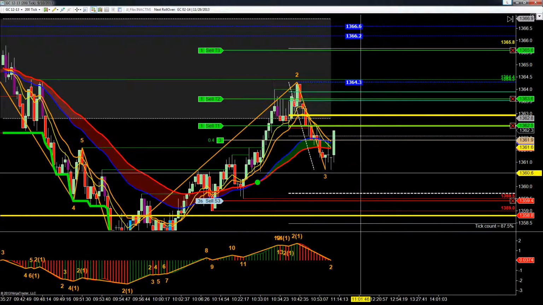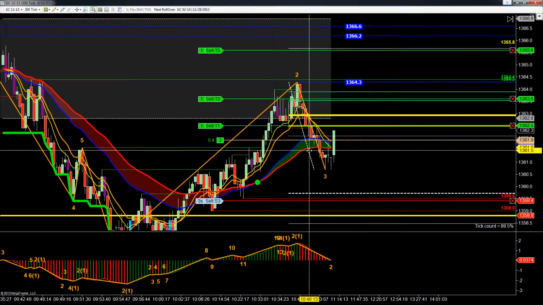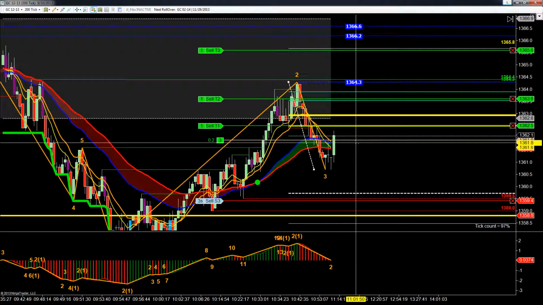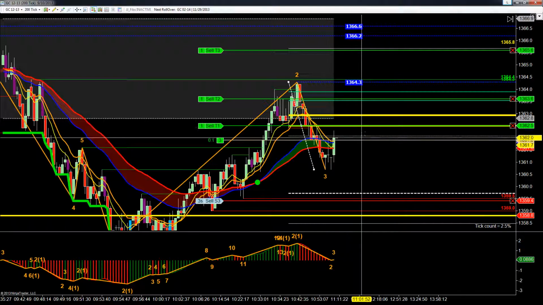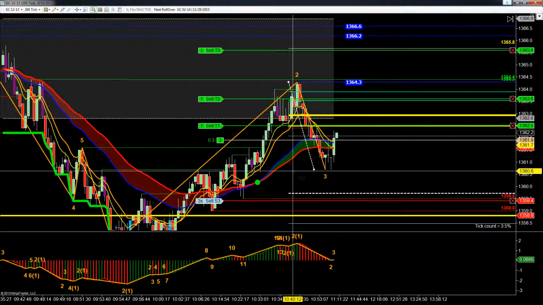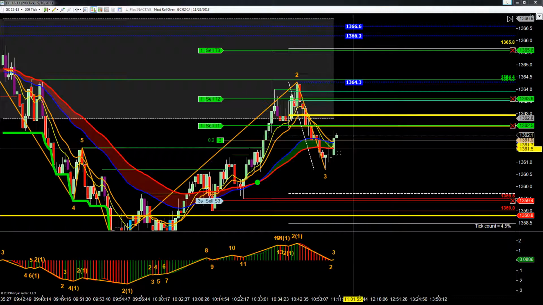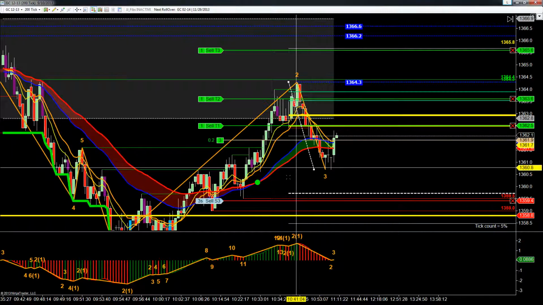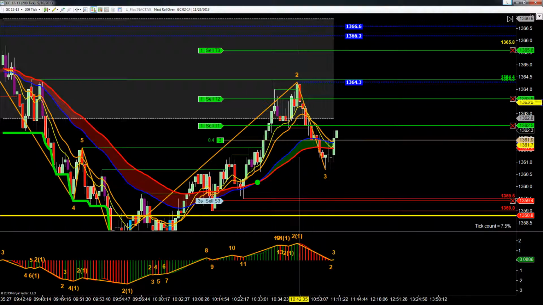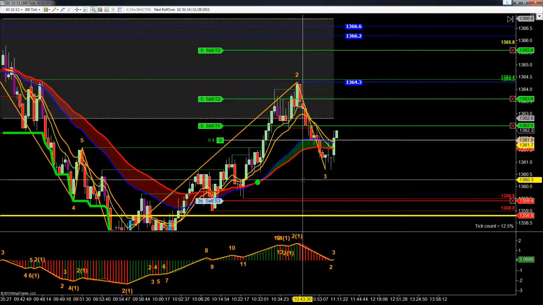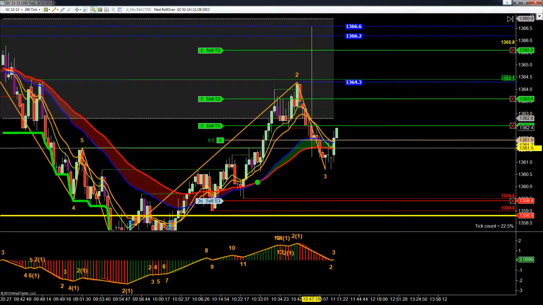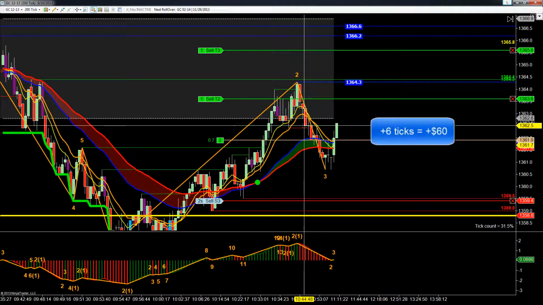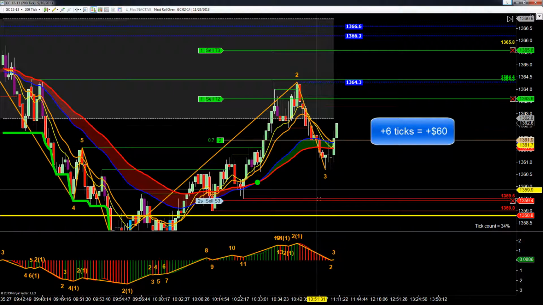Okay, so we're back. We're nearing the first target. We did take a little bit of downward pressure on this, so the first target is going to be a little bit smaller. It's right around 6 ticks. In this case, it's just how the market plays out, where when the market moves against you or not as favorably as you'd like, you have to roll with it and keep up with it. So we just got the first target taken out at 62.5.